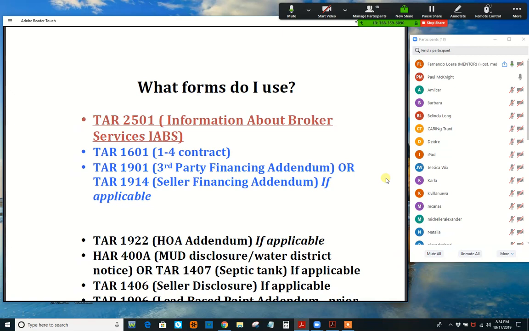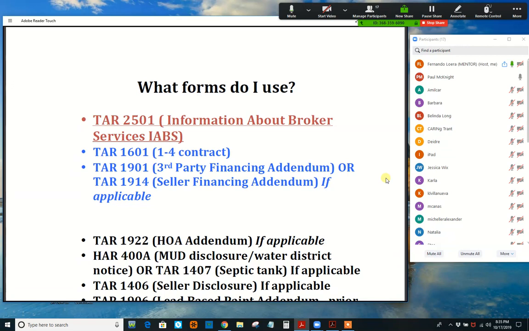I know when a lot of us went to school, they actually drilled down on that and told you how important this IABS is. So in this assumption, when you're gathering the forms to submit for the initial offer, the IABS should have already been signed because you already started showing them houses and you're already engaged with them. So this form should already be initialed by the buyers.